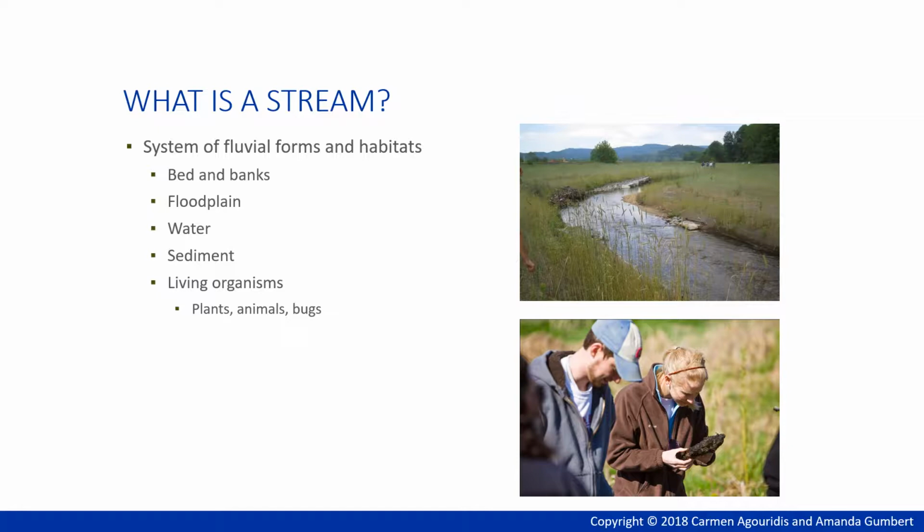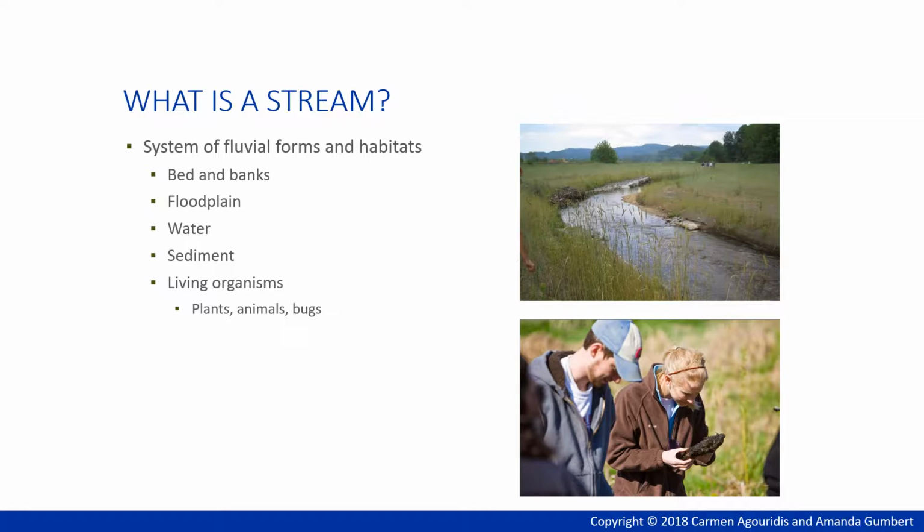So what makes a stream a stream? There are several publications in the literature from agencies such as the Environmental Protection Agency, as well as academics that seek to define the characteristics of a stream. When we think of a stream, no matter how large or small, we think of it as having a defined bed and a defined bank.